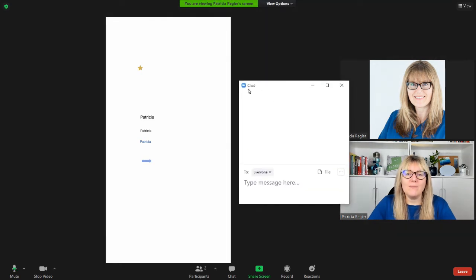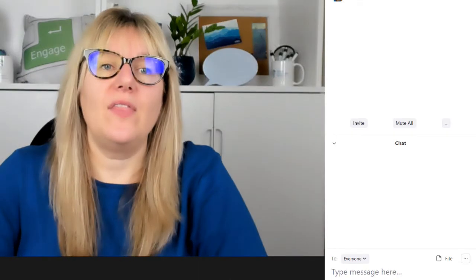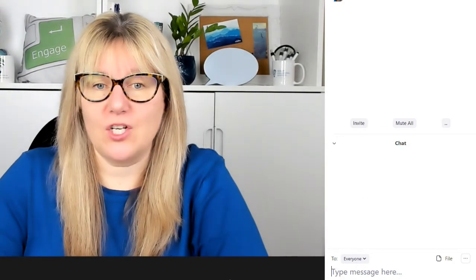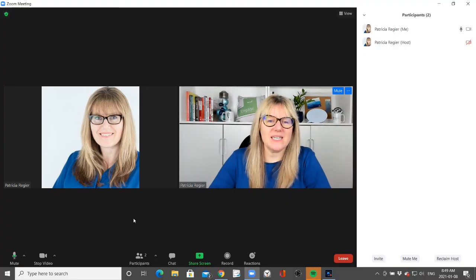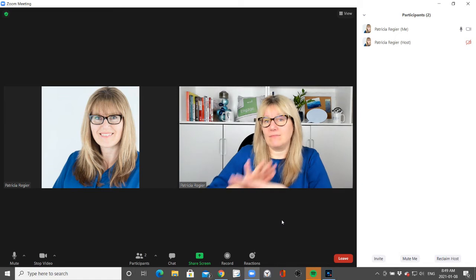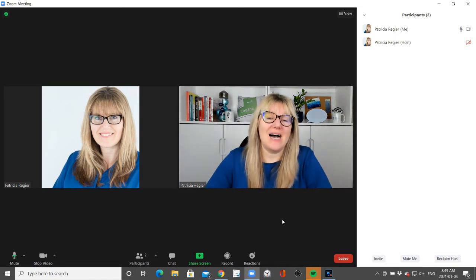It's not giving me the option right now to merge it to the window, but when my host stops sharing, it goes back to right here. As the participant, this is the navigation here at the bottom, and you can leave a meeting. When you're in a breakout room, make sure you're clicking leave breakout room and not the whole meeting. So note that as well.